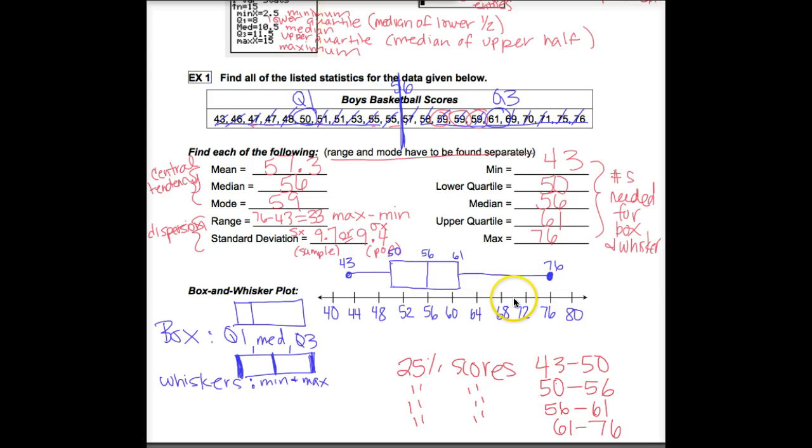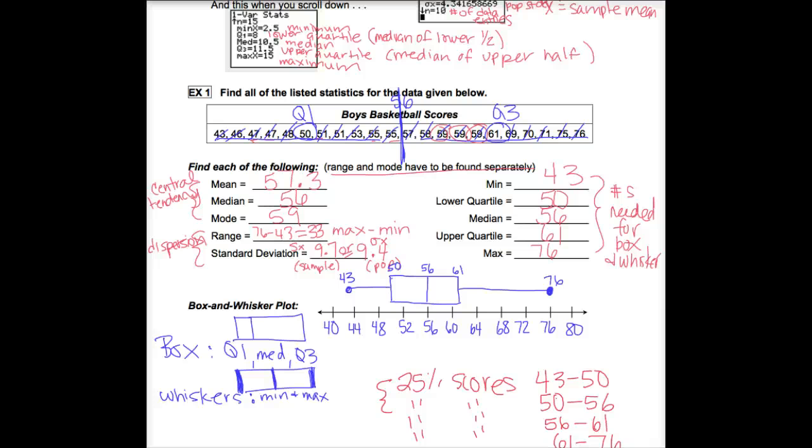You look at these things when you want to rank yourself with percentiles. If you want to know, did I score better than average, so to speak, is your score better than 50%? Well, the first 50% would be here. If you were above 56, you'd be in the top half. Below 56 would be in the lower half. So that is how we read our box and whisker plot.